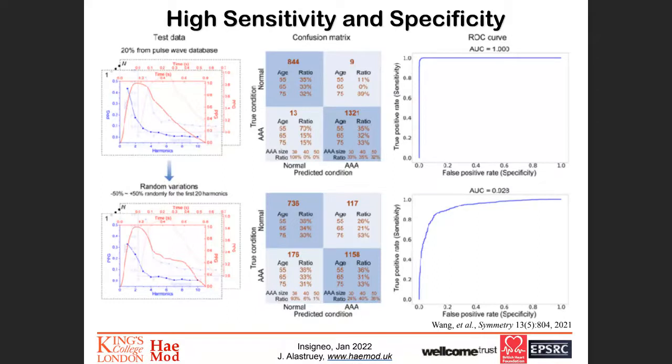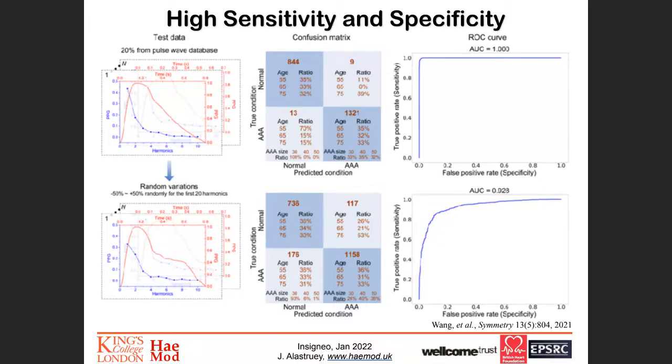And we've carried out lots of studies using in silico testing. So here there's a summary of those studies. I cannot go into details through all of them. Today, I want to focus just on 2 of them, perhaps only one, given that we are running a bit late. The first study is the detection of abdominal aortic aneurysms, or AAAs, from pulse wave analysis.